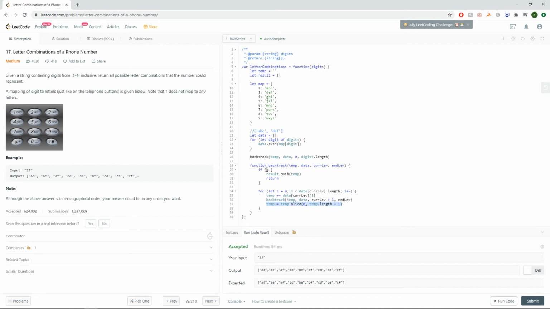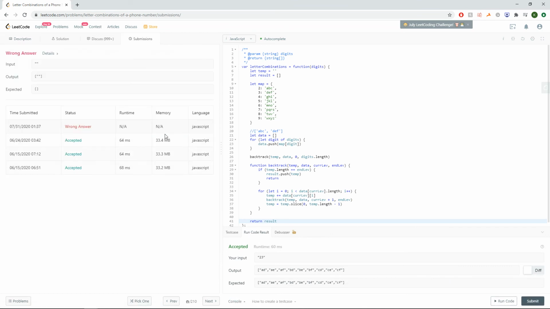Cool. So then our if condition here can be: if our temporary string length is equal to the end level, then we push it in. The reason is that if our temporary string is the same length as the number of digits we were originally given, that means it's a valid combination. For example, 23 can be represented only as 2 characters, no more than that. So that's how this if statement works. So let's invoke this. Oh, sorry, we already invoked it. So let's just return the result and see if this works.